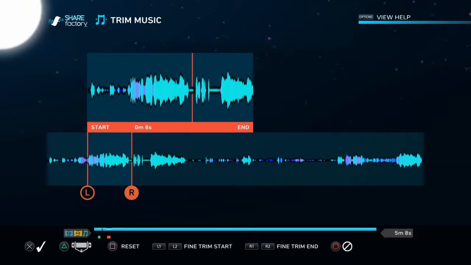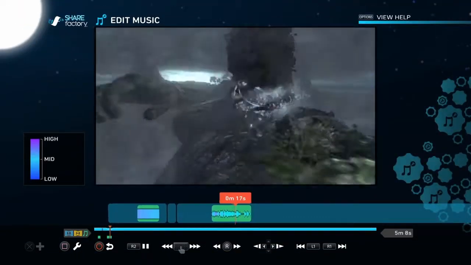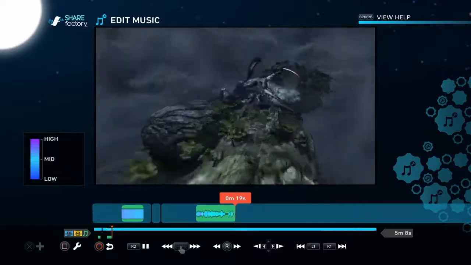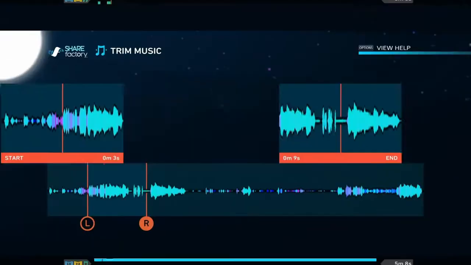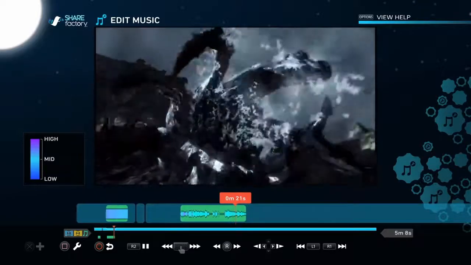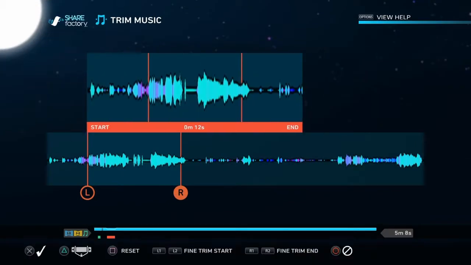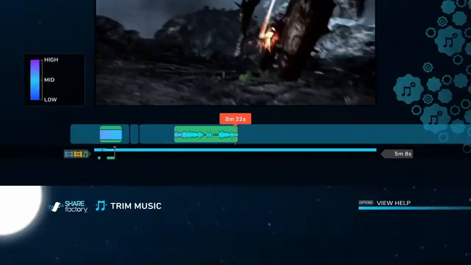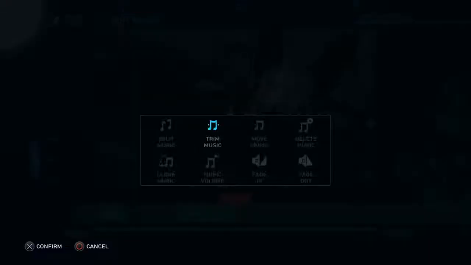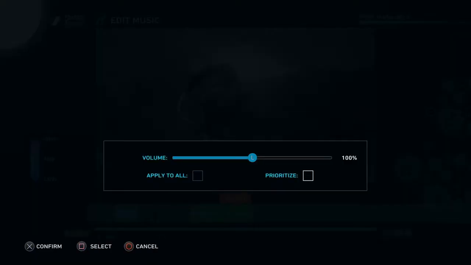Around, so you wanna add a little bit more in there until he hits the ground, or until he stops. He's still swinging around, so we're gonna add much more. See, right about there. So since that's so close to the end of the clip, we can just trim that down here, and you know, turn off prioritize if you want to.